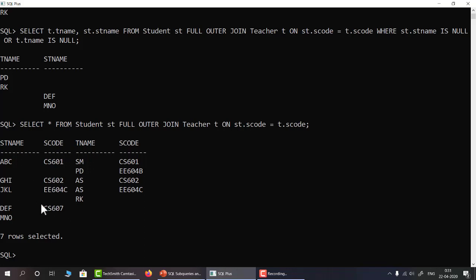Here MNO, DEF and MNO will be selected as the students who do not have any faculty associated with them. So you can see that we get this result when we add the where clause to solve our problem.